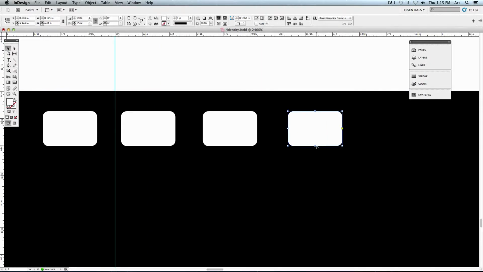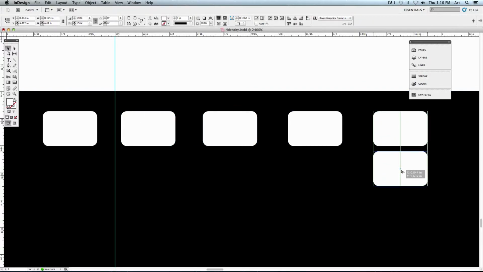Also, I don't know if you noticed that whenever I made that copy, it automatically jumped a specific distance. Notice it's going from there to there. The computer remembers the distance that you make from one object to another, so it's a great way of quickly making something. So if I wanted to drag one down, all of them the same distance, I can do the same thing for this one, and it'll automatically jump to that size as well.